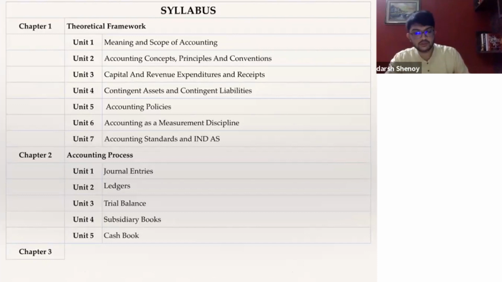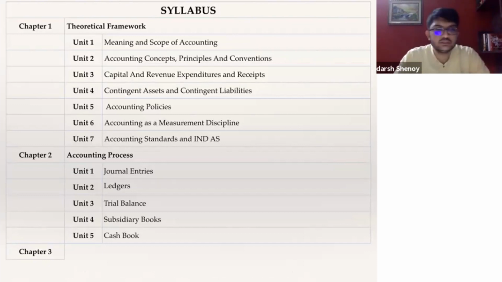Under this, we're going to first see journal entries, that is original books of entry, right? You've heard this term, original books of entry. And then we will go to the ledger. This is basically a classification process from the original books of entry. Then trial balance is a summary we prepare. Subsidiary books is also original books. I will talk about this. Then you have cash book. Cash book is also part of subsidiary books. It's one of the subsidiary books, but a very important subsidiary book. So we study about it separately. It is known as cash book.